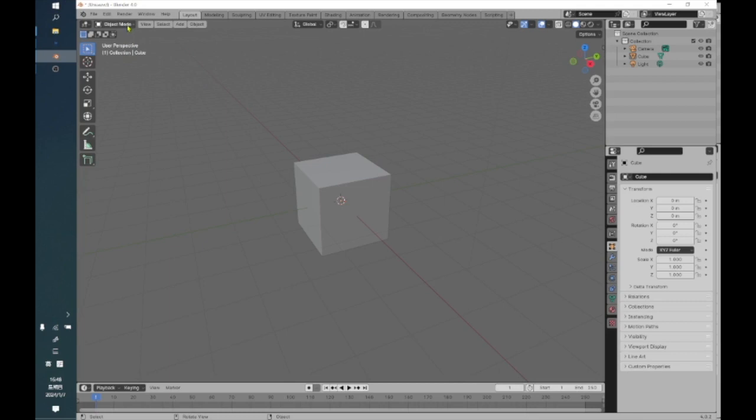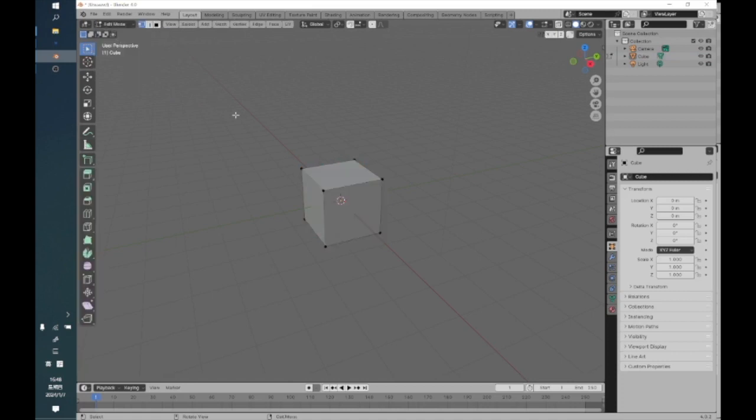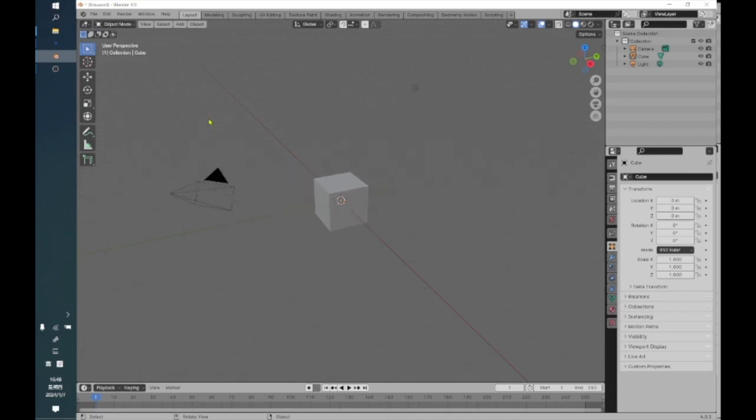Of course, you enter edit mode by selecting the mode here in the top left corner of the 3D viewport. But in order to do so, you must first select some object, because you can only edit objects. If there's nothing selected, you will see that edit mode is still available, I don't know why. It seems that if there's only one object, it can be selected. But normally it should not be available. For example, if I choose the camera, there is no edit mode.